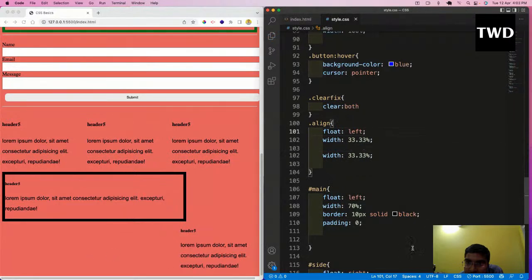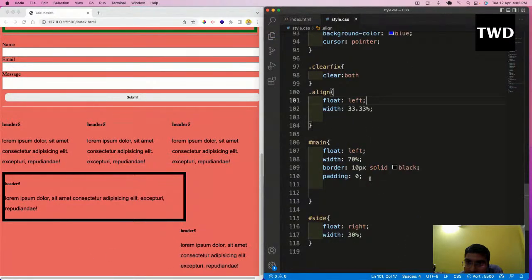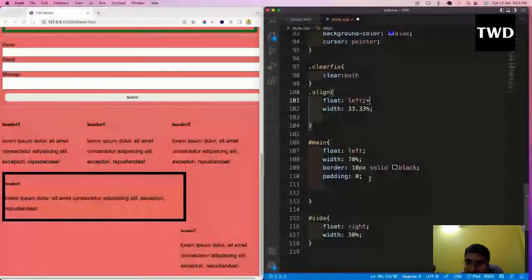Control S. So hope you all can see we have completed the 2 column layout also, border and padding, and we can see that it is now messing up because this is up and this is on the downside.